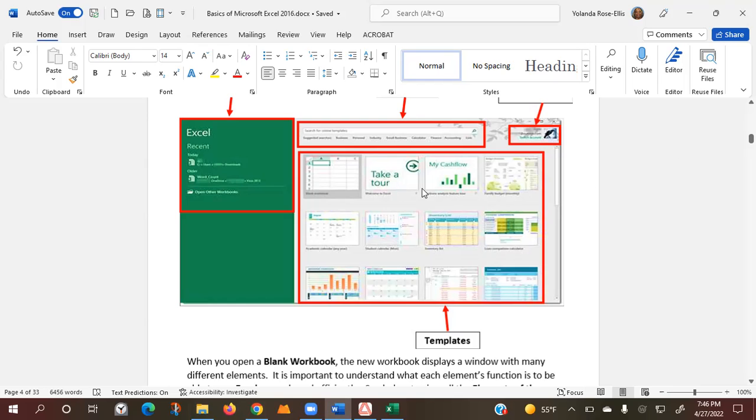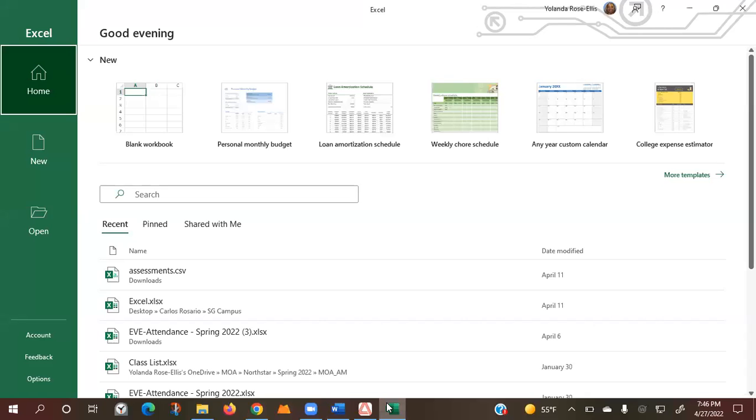This is the 2016 start screen. Let's go back here. It has most things that are on 2016, but it's just arranged differently.